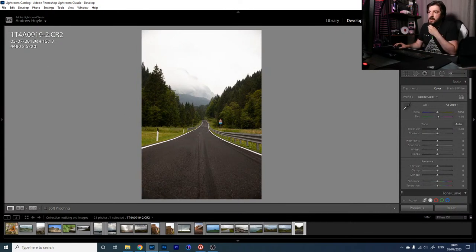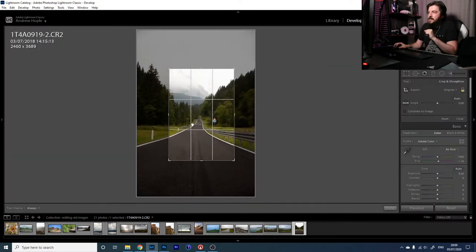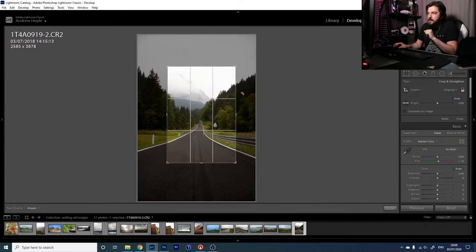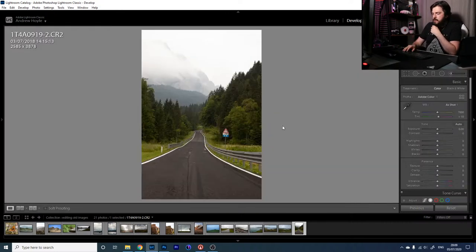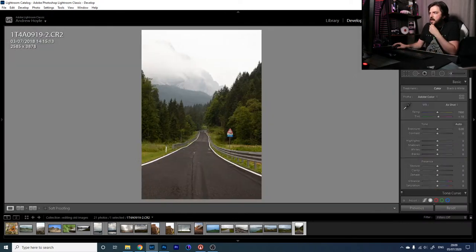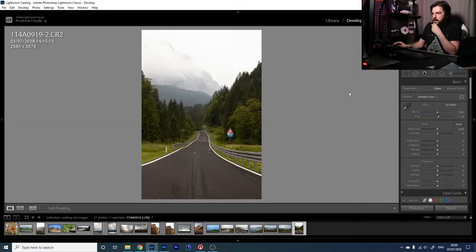And this one is another one I'm going to do a quick edit. This isn't an old one. It's from 2018 that I took in the Dolomites. And we're going to start off with a tighter, much, much tighter crop this time. We want the top of this mountain here, just there, but we also want this road snaking away into the distance. So nudge it across. That is where we want it to be. Also straightened up slightly, like that. That is good.